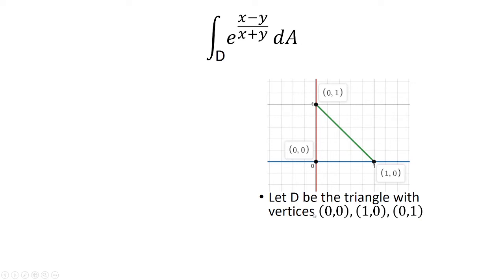D is defined to be the triangle with vertices (0,0), (1,0), and (0,1). Note that x varies between 0 and 1, but the height y is based off the triangle here, or this line, which is the equation y equals 1 minus x. So y does not exceed 1 minus x. That's why y is between 0 and 1 minus x.